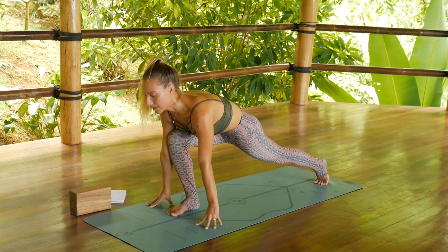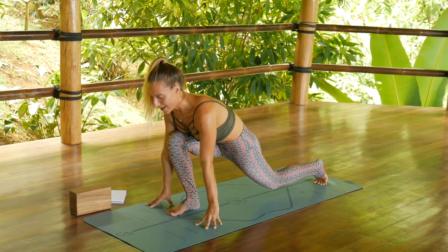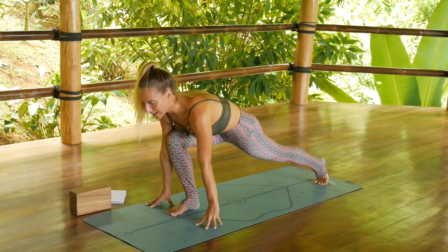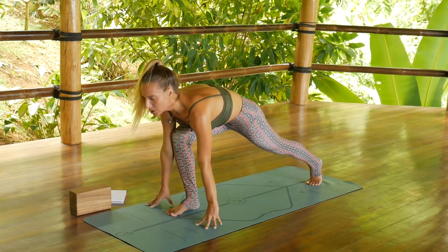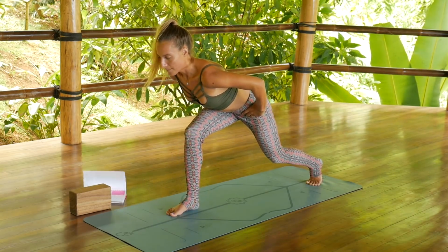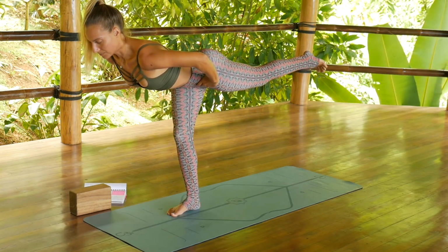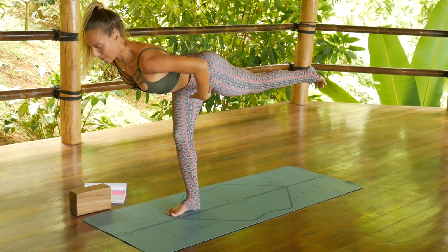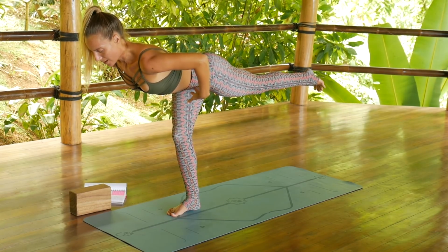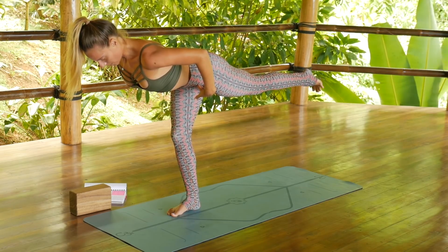Two more times. Bend and straighten and bend and straighten. And now gaze at that drishti point. We're coming into warrior 3. I like to bring my hands to my hips, push off the back leg. Rise up, Virabhadrasana 3. Choose how bent your standing leg is, but energy is coursing from the back toes all the way up through the crown of the head.